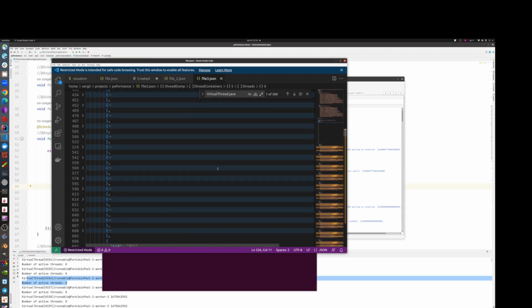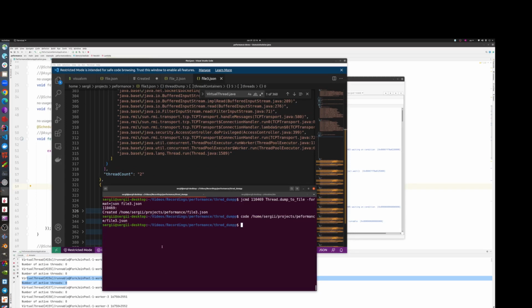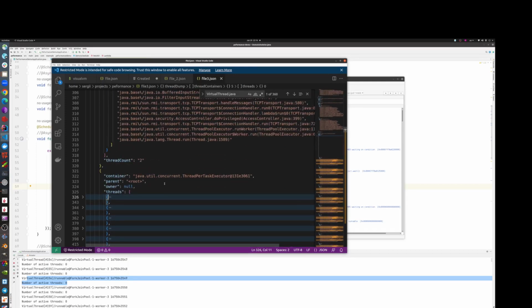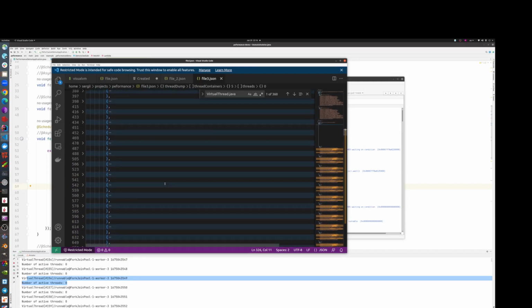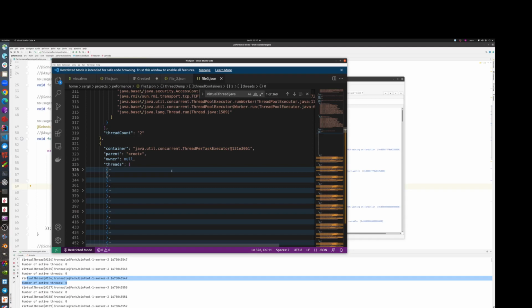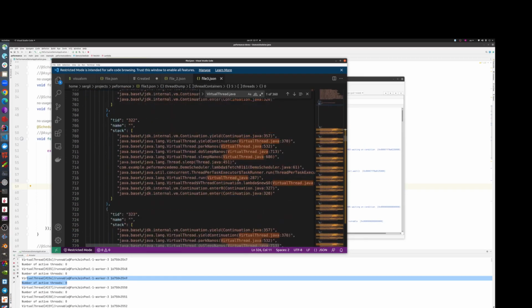Okay, so imagine if you have a tool that is able to analyze this without command line execution, without this jcmd dump thing, then you can see all these virtual threads are there, right? So it's possible to see them. You just need to find a proper tool. And this is how to do it. A cloud-based tool that is able to monitor this. That's where you can analyze and see things.